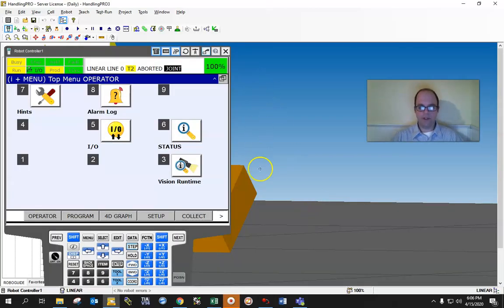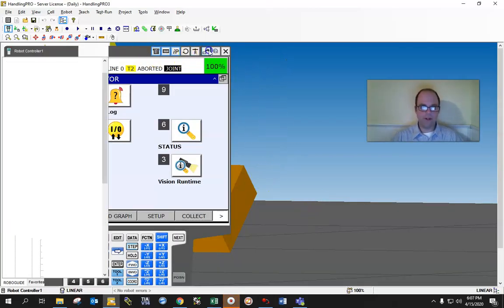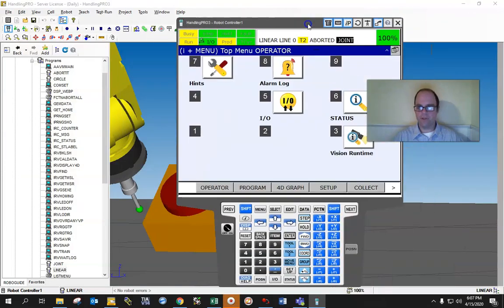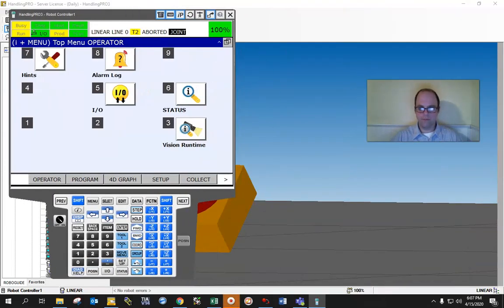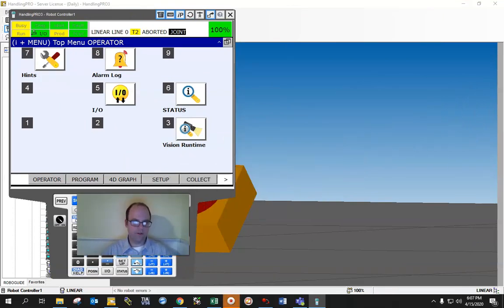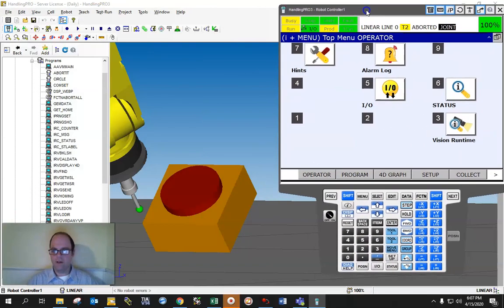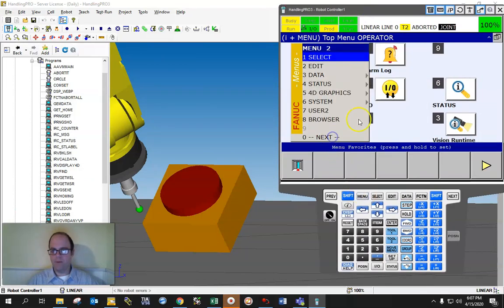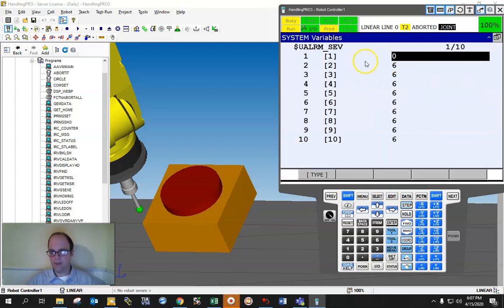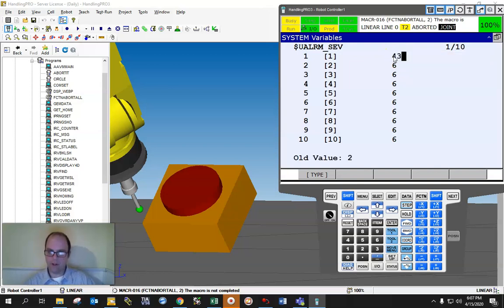And if we wanted to, we could play around with this, and I'm going to throw this out here. Let me move things around. Move my face back down over here in the corner. And if I go back into menu and variables, system and variables, sorry, I could put a 2 into this, and we could run this, and if I hit F2, it's giving me an error because the macro is running because it's a motion job. Okay? But I'm going to put 43 back in there.